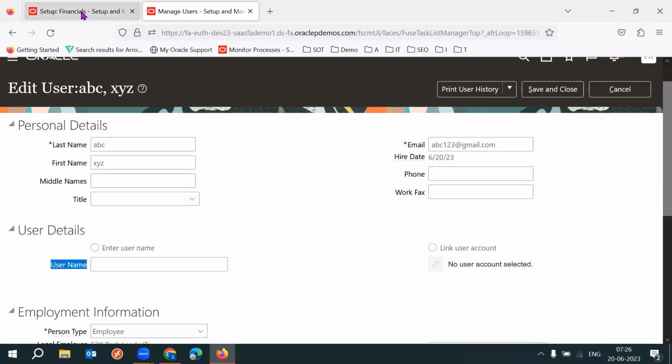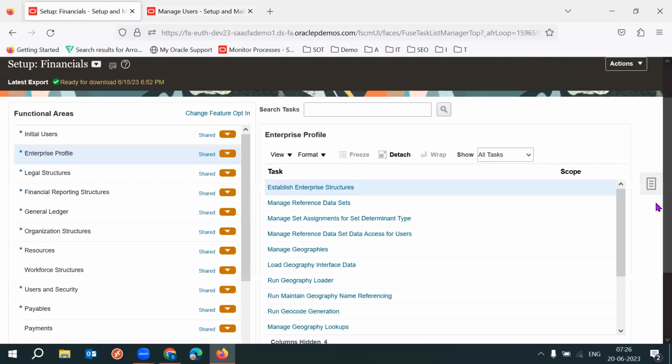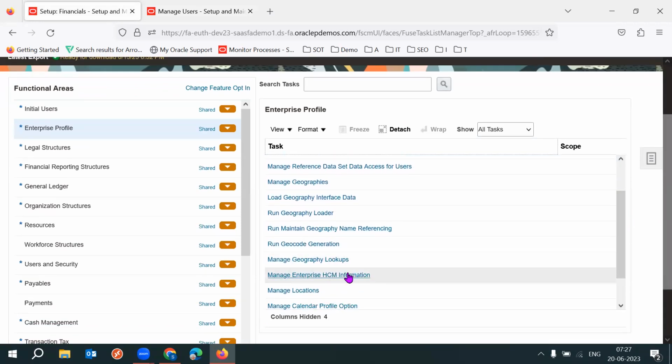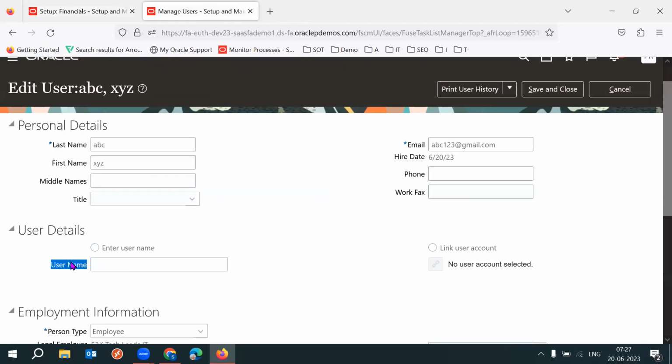It's due to your configuration. I think somebody has turned it off to create a user automatically in this application. I will enable it. At the time of employee creation, whether a user account is required or not, there is a setup. In that setup, if you say no, then the user will not be created. So in our case, the user is not created.